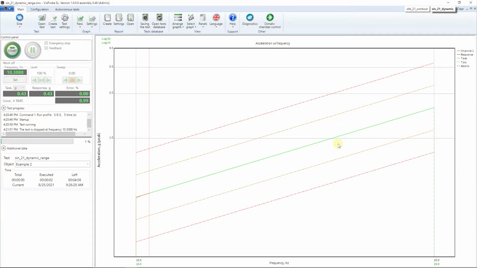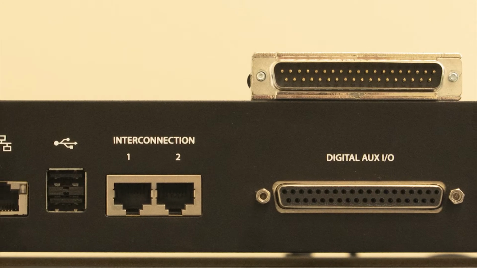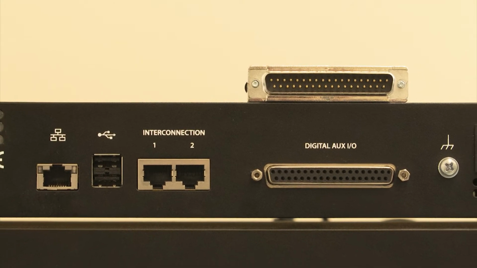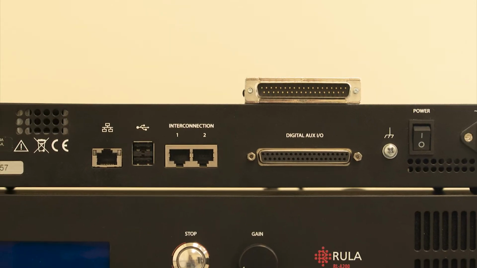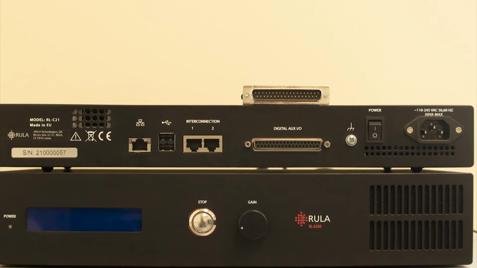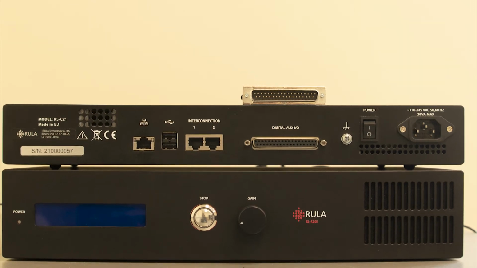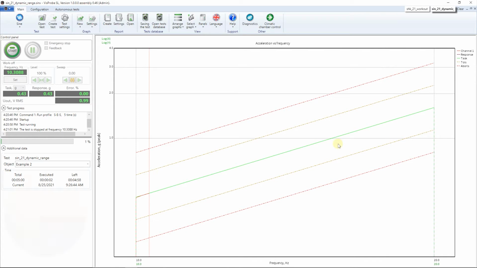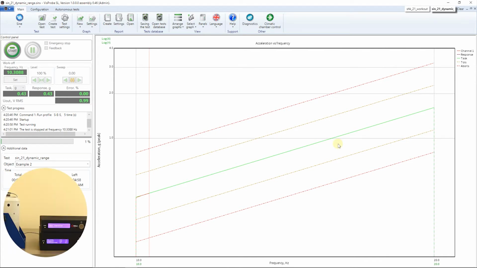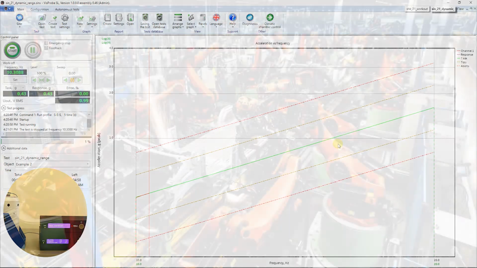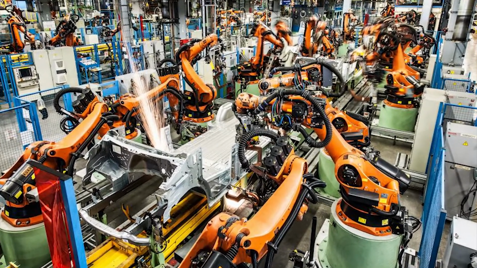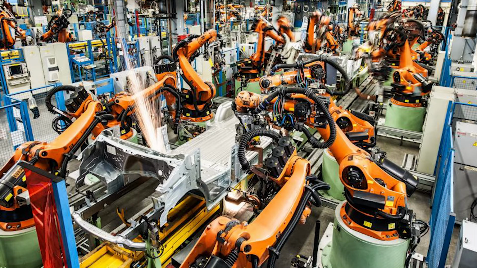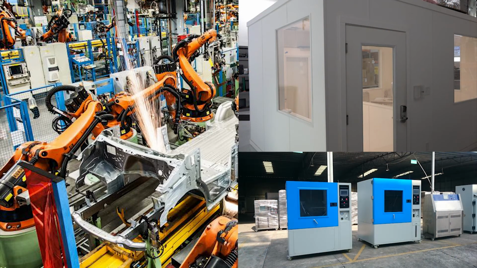Digital inputs and outputs allow you to operate the vibration controller remotely without connection to PC or laptop. The inputs and outputs need to be configured using RULA software first, but when they're set, you are free to use the controller autonomously. Digital inputs and outputs let you set and run a sequence of tests or run measurements at a scheduled time. This is indispensable for production lines where you need to automate most of the operations. Logical input can be used with climatic tests, where the equipment will be tested at different frequencies when a certain temperature is met. And now let's dive into the specifics.